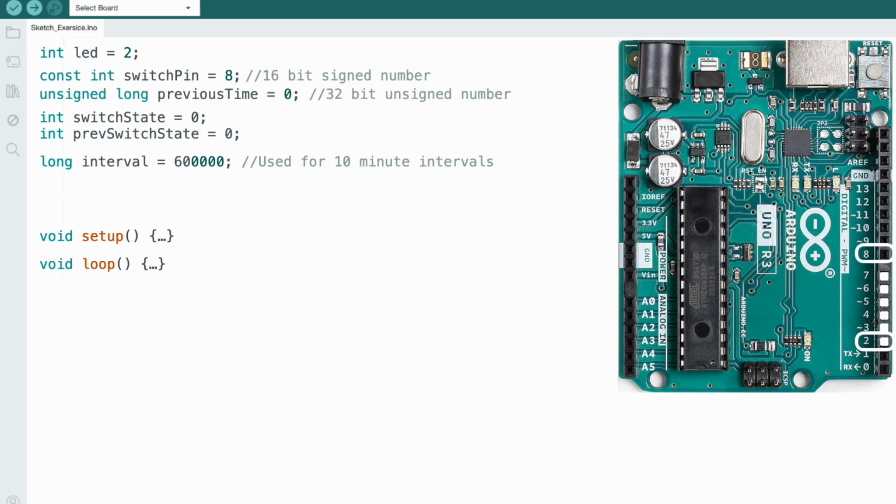But the very first time you light up the LED that's connected to pin 2, it will be 10 minutes before you do that. And then the next time that you light up the next LED that's connected to pin 3 will be another 10 minutes, and then this gives you a full hour.